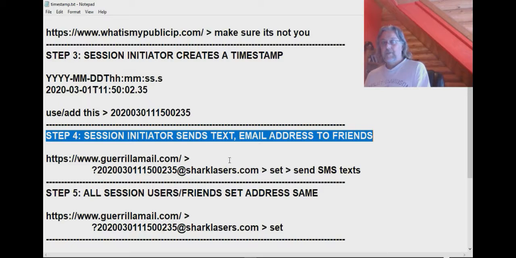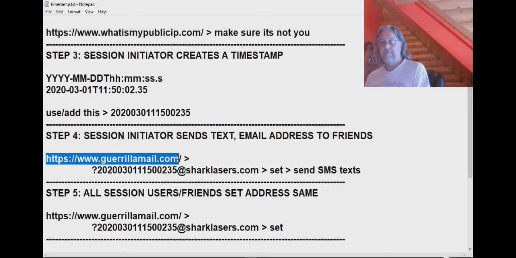So let's go to Darren Phone now. Okay, and you notice this right here. This is where we're going to go. This is the email server that we're going to use, the messenger service, or pretend messenger service, and I'll explain what Gorilla Mail is all about. It's a super great tool with Tor.